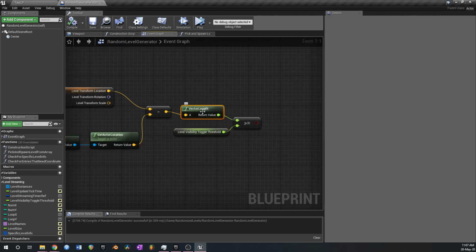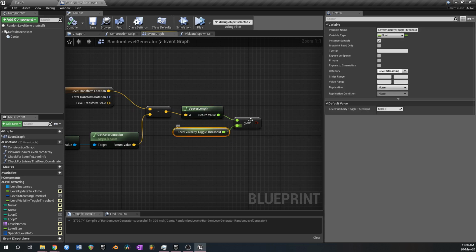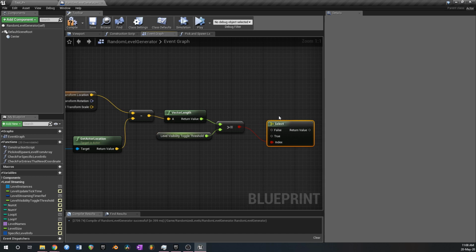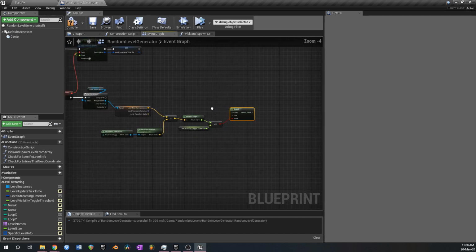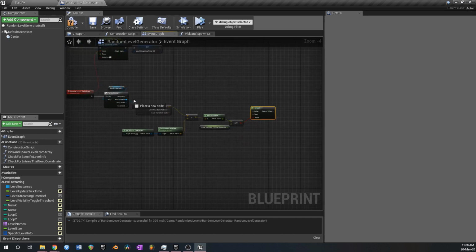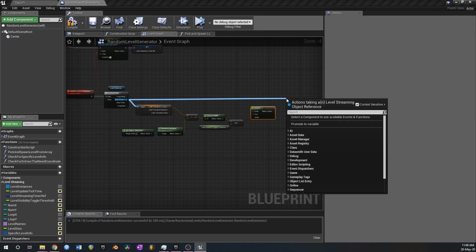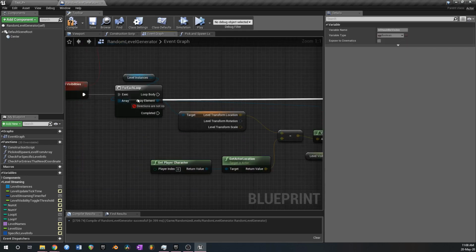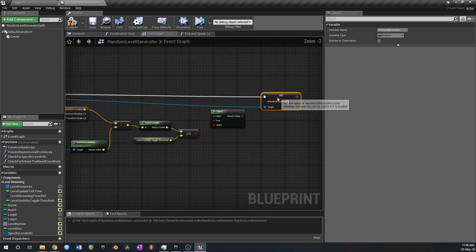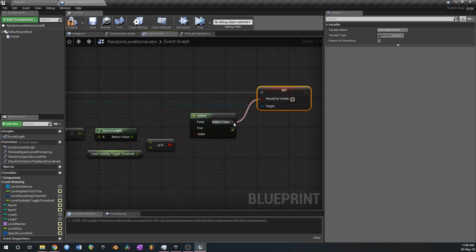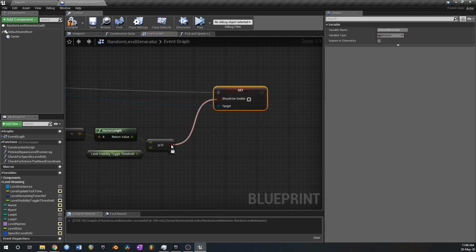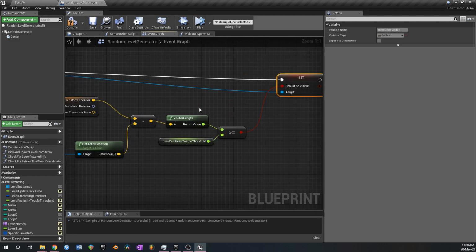So if the distance is greater than the threshold, off of this we can have a select node. Then we're going to grab this array element, the level instance, and say set should be visible. And that's going to go into... Oh, maybe we don't even need this select. What if we just go like this? Maybe we do need it. I haven't quite thought this through yet.